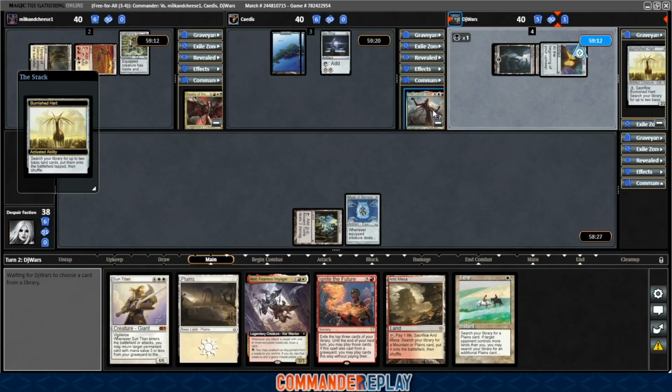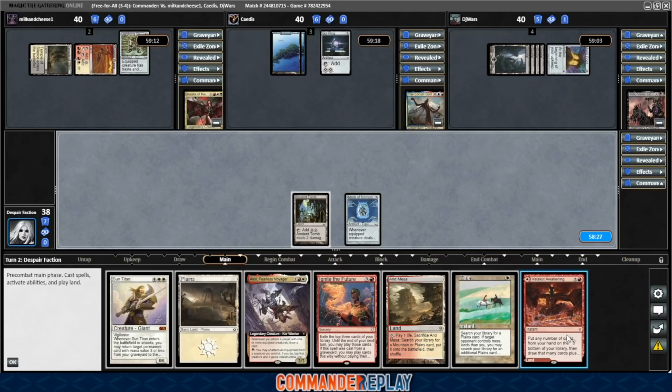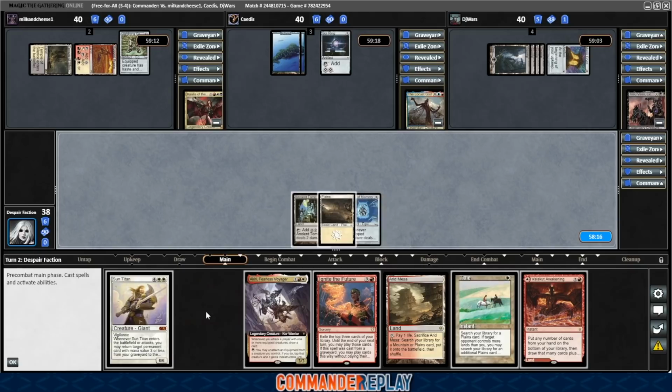And then finally, we got DJ Wars piloting Josu Vess, and he gets off to the ramp there, Mana Crypt into a Burnished Heart. He's already halfway to a kicked Josu Vess. There's a Volokut Awakening, good card. Let's play the Plains right here, and then we'll probably tithe during our opponent's turns here.